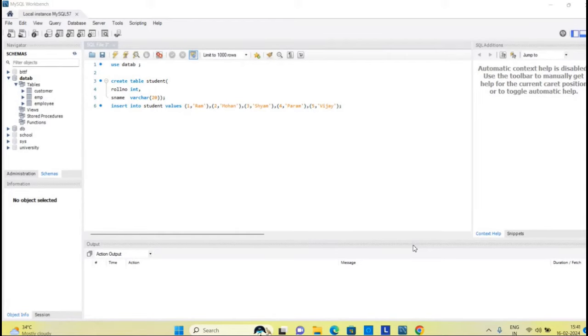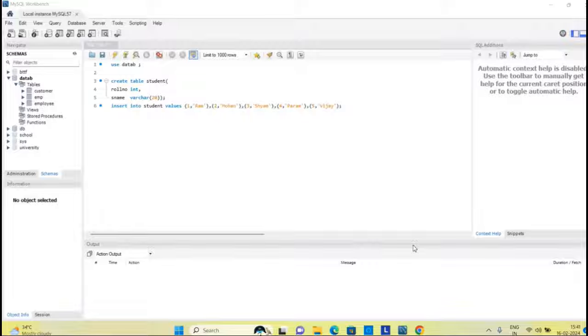In this video, we are going to learn one of the most important commands, that is the ALTER command used in SQL. ALTER is used in order to add, modify and drop a column from the table, or even to add or drop constraints from the table. So let us see how we can use it.